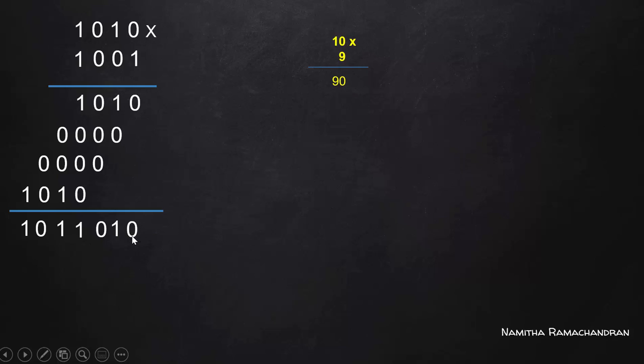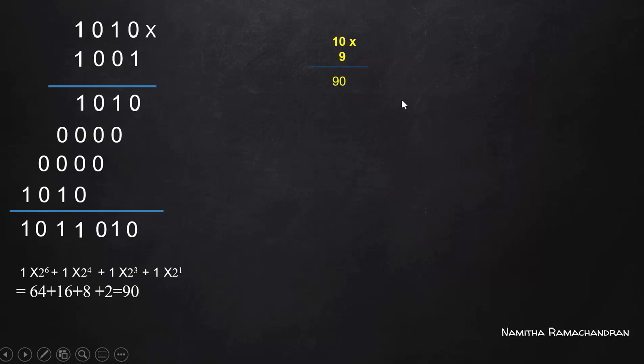So we can find out the place values. This one is 2 raised to 0. This is at 2 raised to 1, 1 into 2 raised to 1, and 2 raised to 2 is 0. This is 1 into 2 raised to 3, 1 into 2 raised to 4, and this is 2 raised to 5. This term is 0 actually. Then 1 into 2 raised to 6. This is 64, 16, 8, then 2. So adding all these values together, we get the result 90, which is exactly equal to this product value.